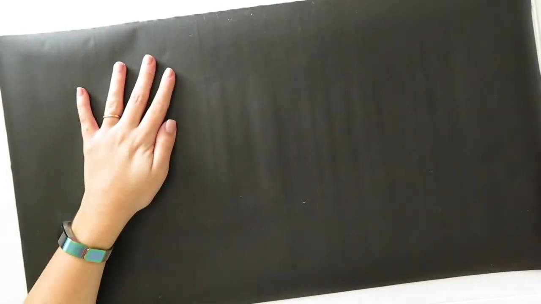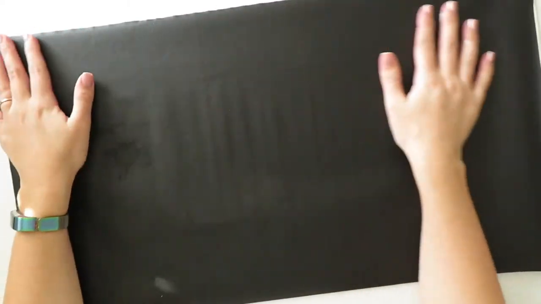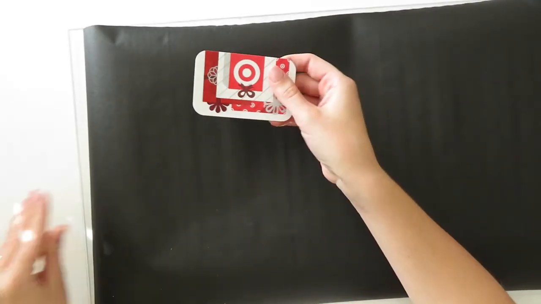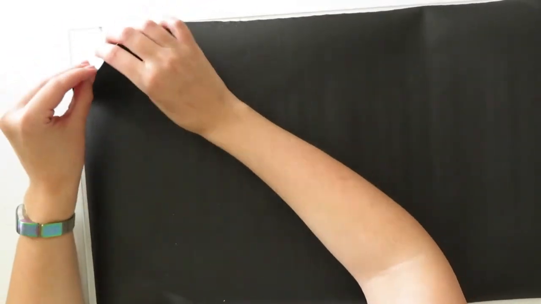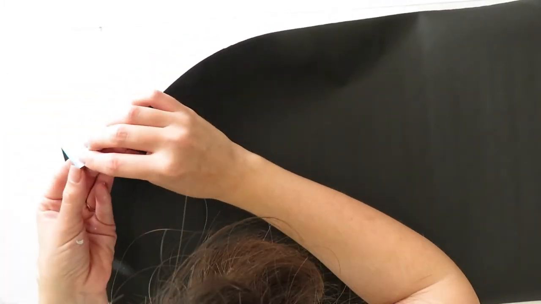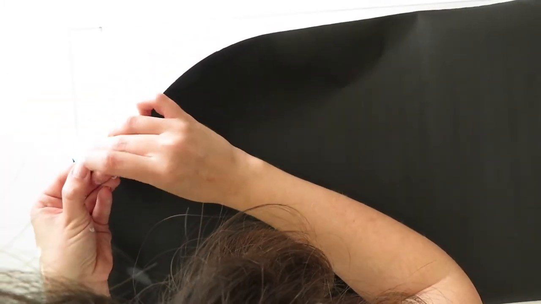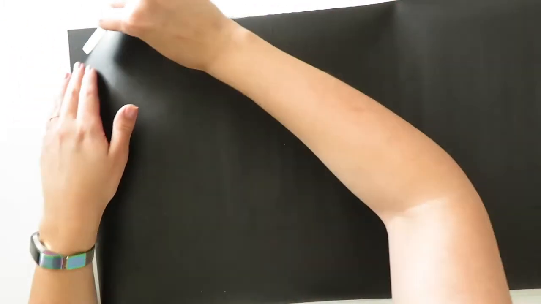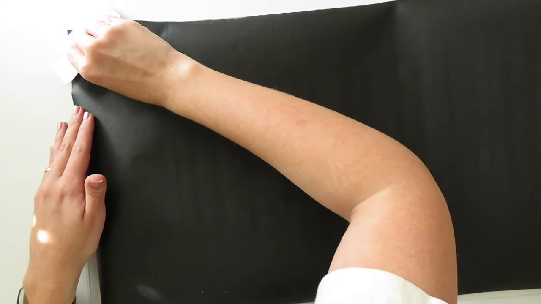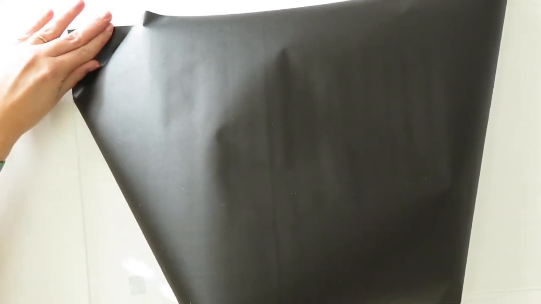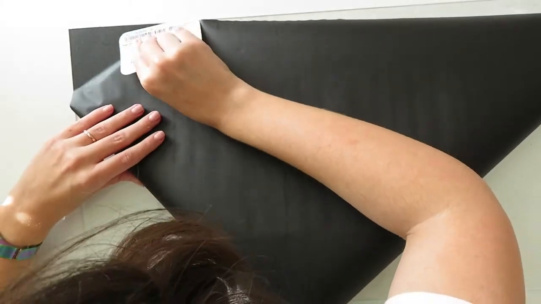So I don't have a lot of experience with contact paper. This was kind of my first time trying anything like this by myself without someone to help me. I know once again, I'm sounding very dramatic. And also I apologize my camera was freaking out about all of the black in the frame. So I'm sorry, but you start with one corner. It's helpful to have a credit card or an old gift card or something you can use to press down the paper. And then from underneath you peel away the grid paper from the contact paper and then you kind of stick as you go. And you have to get really on top of it to make sure everything's precise and looking good.